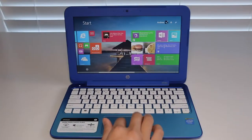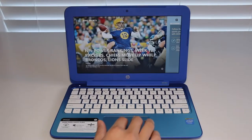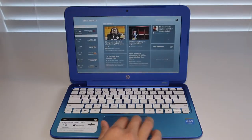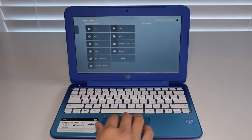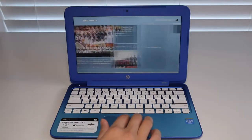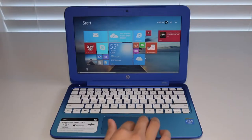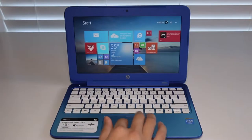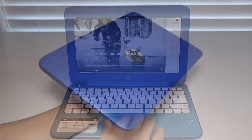We'll also find out if this laptop can play light-duty games. Here are the specs: Intel Celeron N2840 running at 2.16 GHz, 2 GB of DDR3 RAM, an 11.6-inch WLED backlit HD display at 1366x768 resolution, 32 GB eMMC solid-state storage, running Microsoft Windows 8.1 with Bing — all for a retail price of $199 US.